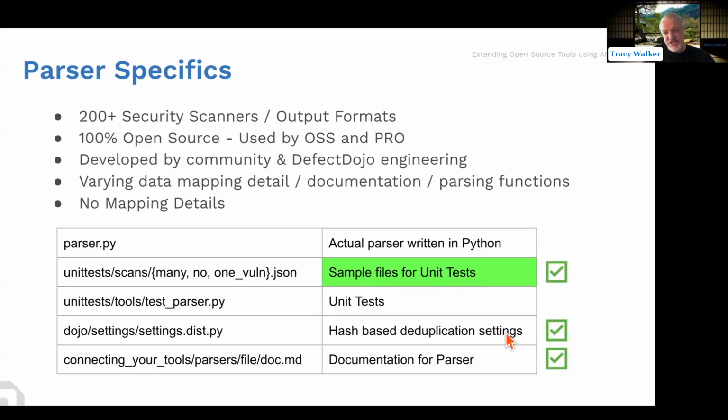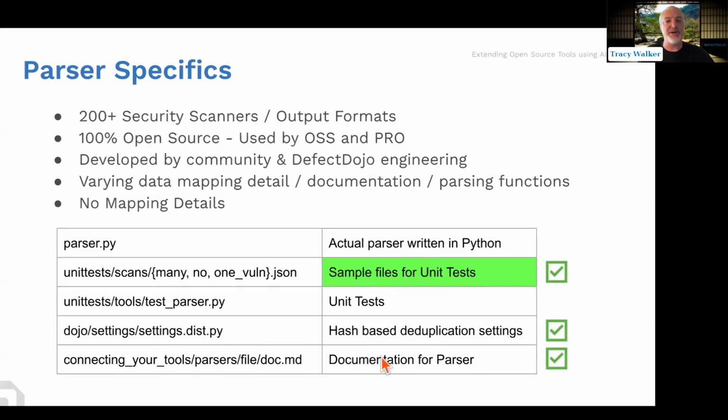I've also got some green check marks down here for the settings. The settings part is really more of a cut and paste, so you don't necessarily need AI for this. It helps if you have a little bit of an understanding of how the hash stuff works, but you can almost get away with just a copy and paste on the hash settings, as well as the documentation. Now, my first attempt, my plan was to do the documentation last.